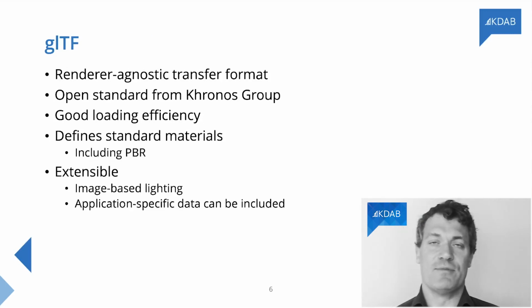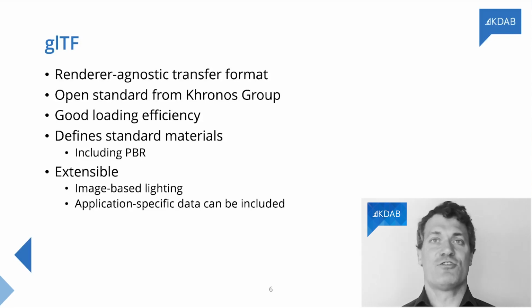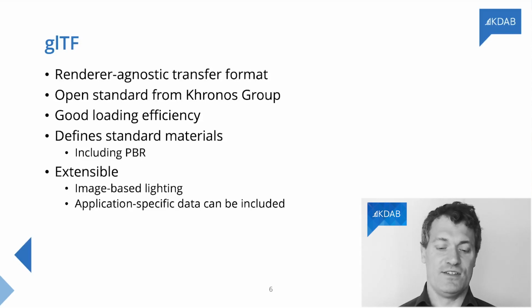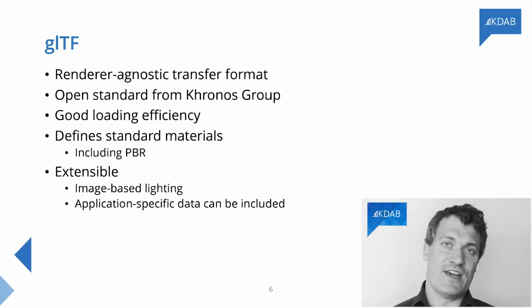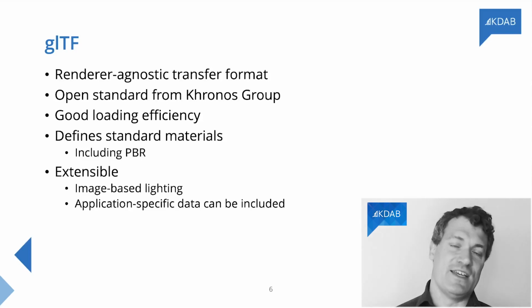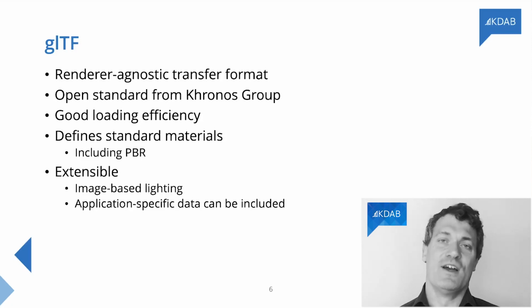In the past few years, we've been lucky that besides all the engine-specific formats, we do now have a relatively good export format, which is optimized but also supported by the Khronos group, and that's called glTF, which is the GL transfer format. It's an open standard, and it has good efficiency. It mixes text-based encoding for high-level data with binary encoding for mesh and geometric data, and crucially, the data is laid out so it can be mapped directly into vertex buffers and other buffers used in 3D applications. So there's no additional processing required.